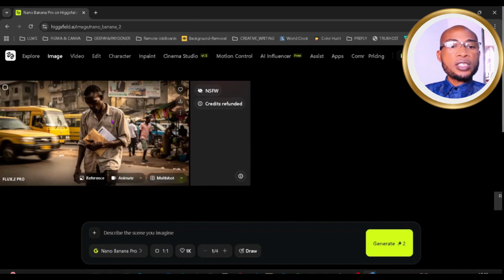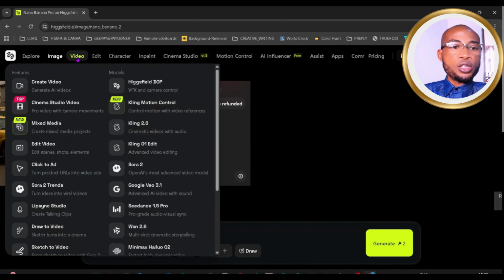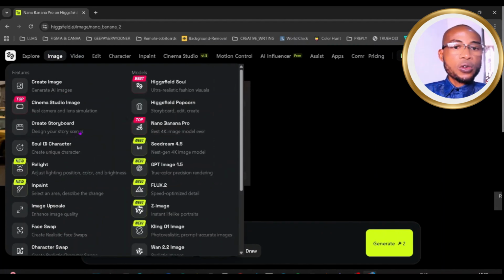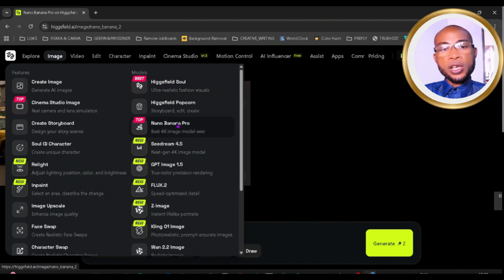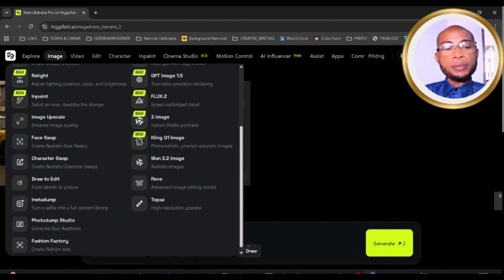I was able to generate this image and I converted it into video. After generating the image, you can download. The third tab right here is video. It works essentially the same way as the image, right? So you still have the same model here. If you hover over each one of them, you're going to see the AI models that you can use to actually create your video. And just like I said, you can convert your image into video. You can see the AI models right here, quite a lot of them in the same place.